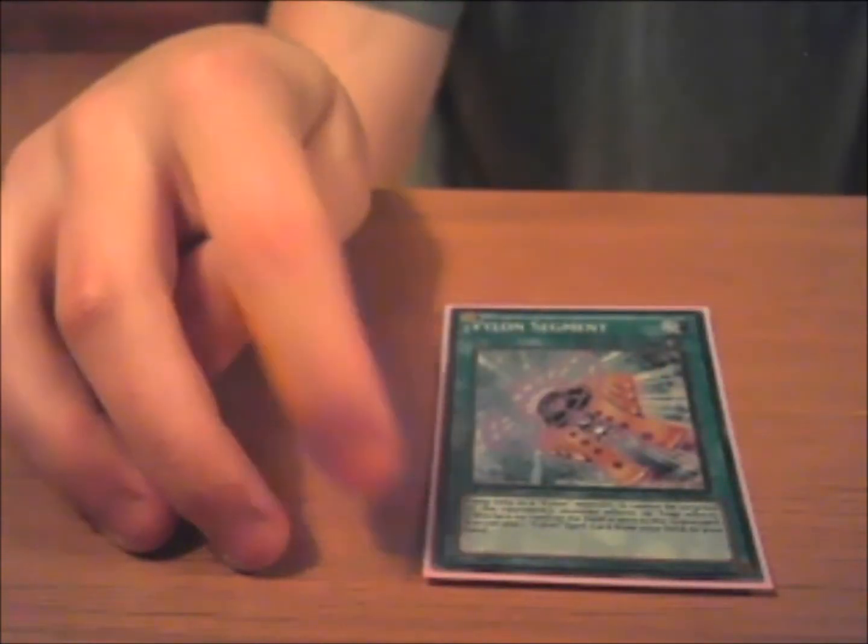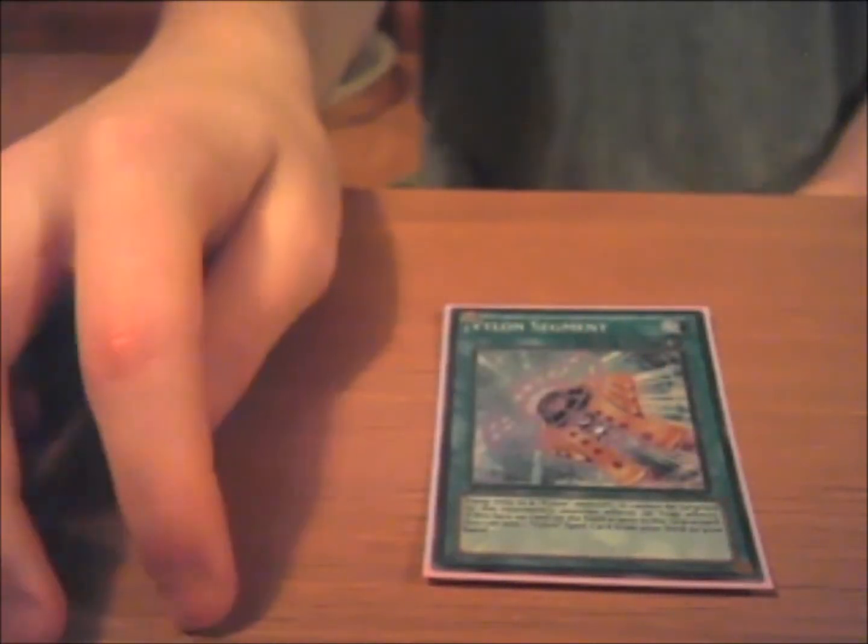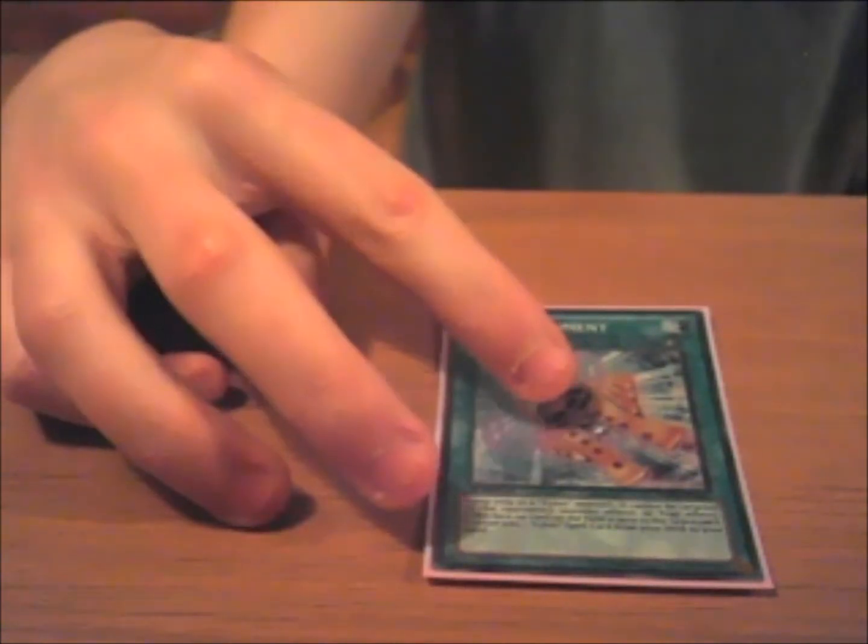A lot of people hate this, but I love it. I'll give you an example why. My friend has a Machina deck, and if I'm playing against him, he'll usually pop one of my monsters with Machina Fortress. If I've got Vylon Segment equipped to the monster that I attacked it with, then he can't pop the monster.